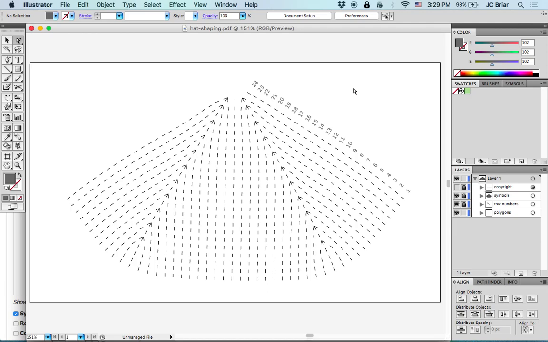You can see that I've already modified this stitch map as I described last week. I've created a series of named groups for the symbols, the row numbers, and the all-important polygons where the color is going to go. This makes it a lot easier to edit portions of the stitch map without changing things that I don't want to fool around with. The first thing I want to do in this case, because the end goal is to create something that shows color primarily, I want to turn this into a blank slate. I want to create a space in which to fill the color.